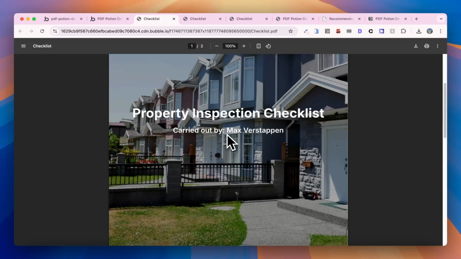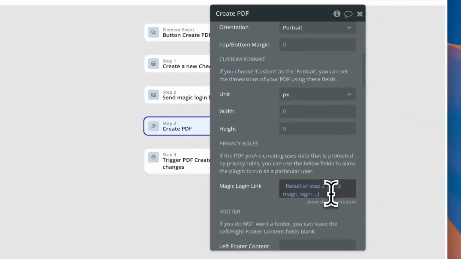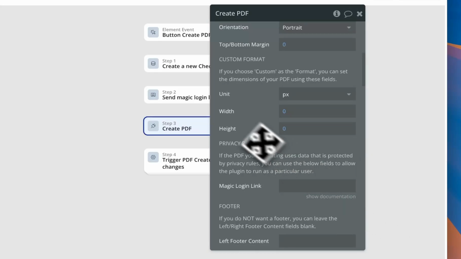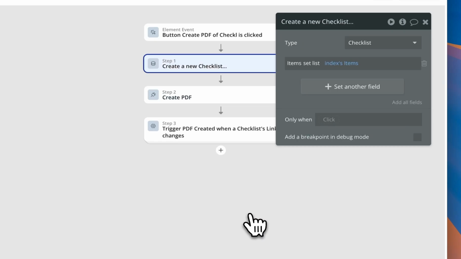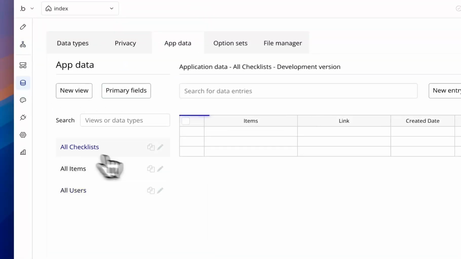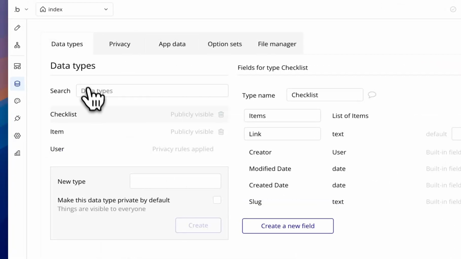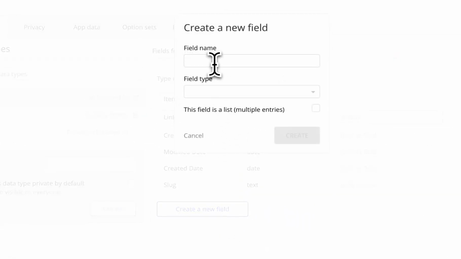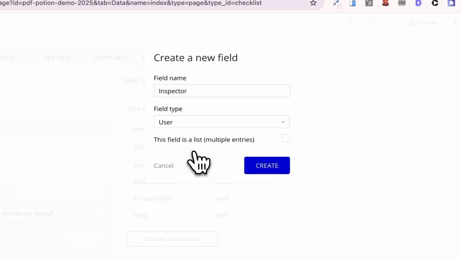So that is how you would display data using the magic link that is specific to the user. There's actually another way we could do this as well. What we could do is, instead of using the magic login link, we could get rid of that. We could get rid of the step 2 there. And instead, if we went back to our checklist and we went to data types, we could add a new field called inspector, i.e. the person who carried out the inspection and used the checklist.